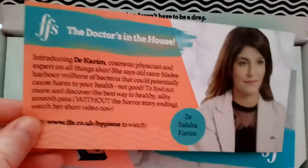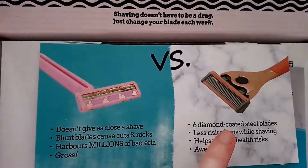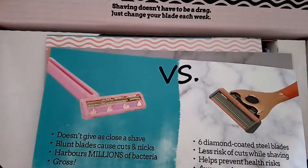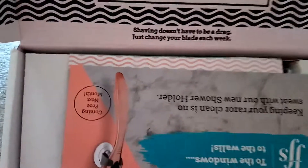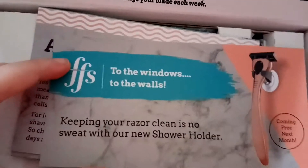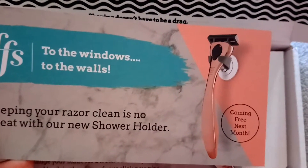That's just a bit of information about the doctor and all that other stuff. Yeah, these ones — the rose gold — has six diamond coated steel blades, so I'm really looking forward to trying it and seeing whether it's decent or not. That's familiar, only not pink. There's lots of paper in here — it's like a bloody tree. And there's a shower holder, which is cute. You could probably make one yourself.